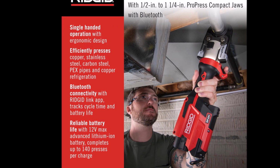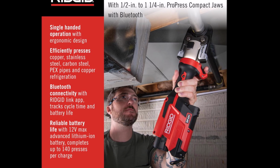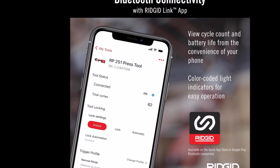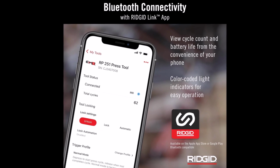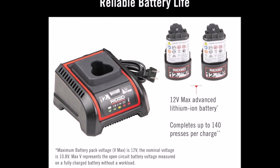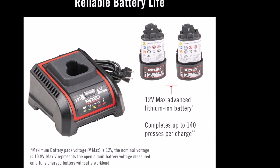Another great perk is its Bluetooth connectivity. You can easily access tool information through the Rigid Link app, checking things like press cycle counts and battery status on your phone. This means you won't be left guessing about your tool's performance. Overall, this press tool is an efficient and user-friendly option, perfect for professionals and serious DIYers alike.